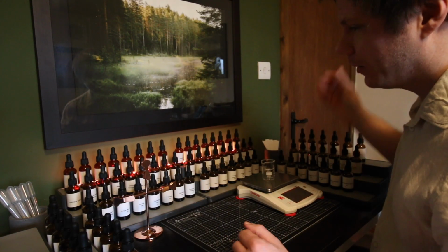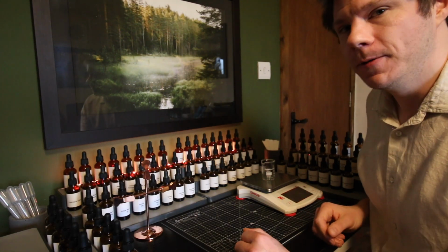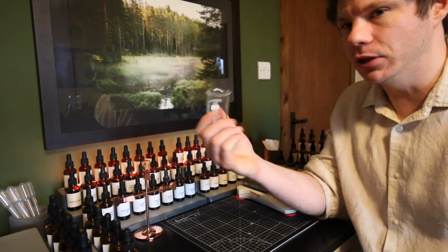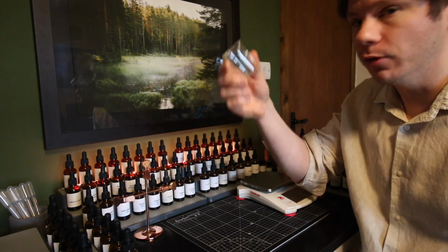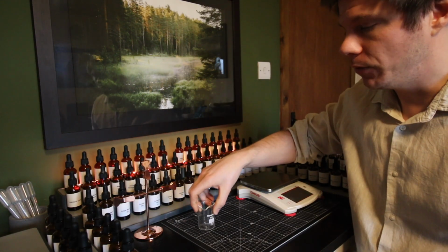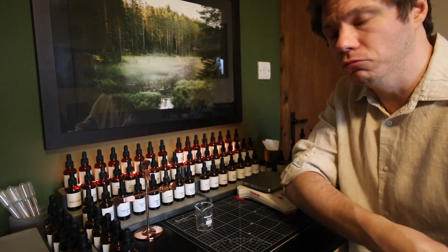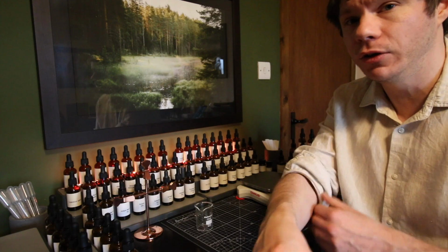So yeah, here we go. This is my perfume table. What you'll need for this, obviously, is the very basics. You'll need a glass beaker. We're going to blend in the beaker. If you want to blend straight into the perfume bottle, that's fine too. No harm done, so do that if you want to.